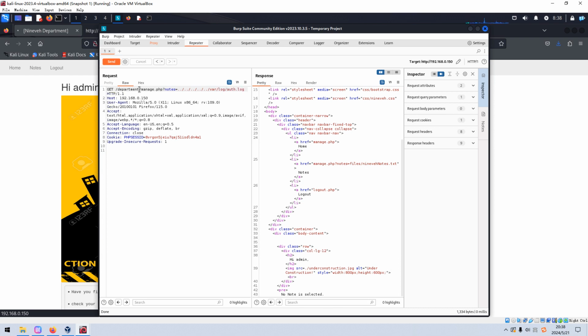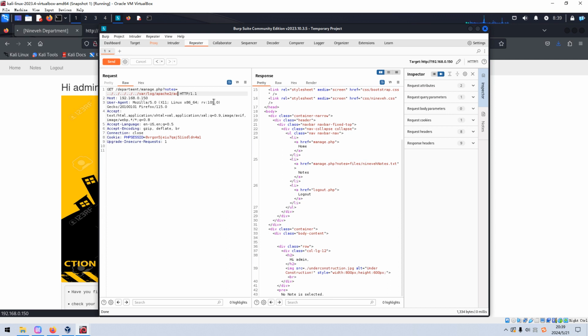Log. However, we still get the same error. Also, if you want to check if we can access the access log of the Apache, I think we will get the same error.